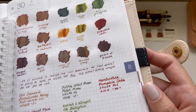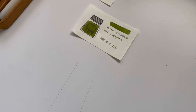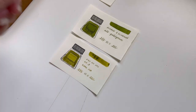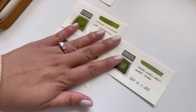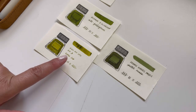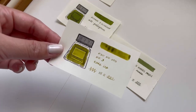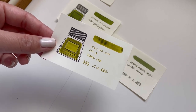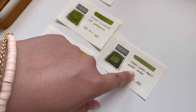Getting into some color now, I had three selections of green. I have here, excuse my pronunciation, Rohrer and Klingner Alt Goldgrün, Kyo No Oto's Koke Iro, and Ferris Wheel Press Peter Moss. I was also biased in this trio of colors, and my personal favorite was actually Kyo No Oto Koke Iro. The winner though was Ferris Wheel Press Peter Moss, and since my personal favorite and the winning choice were different, I'll be inking two of these greens in my pens.